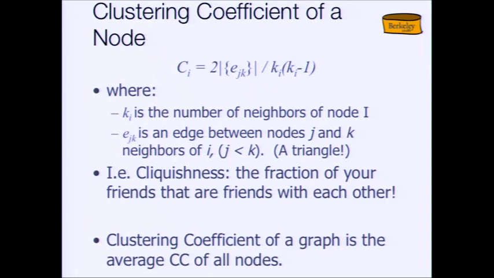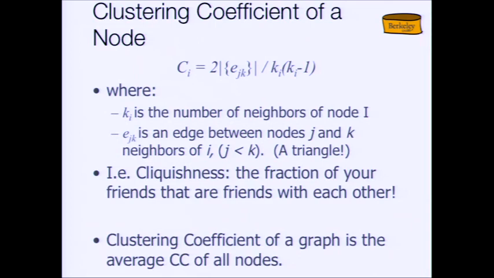Okay? So that's a metric of the interest of a node. It's called the clustering coefficient of the node. And then in a graph, you can take the average clustering coefficient of all the nodes, and that's the clustering coefficient of the graph. So a well-connected graph, a dense graph, will have a high clustering coefficient overall. Right? And you can ask questions about subgraphs that have high clustering coefficients, etc.